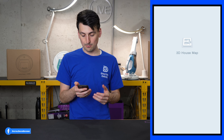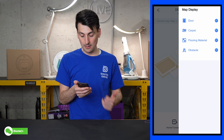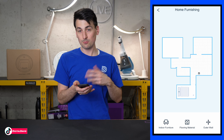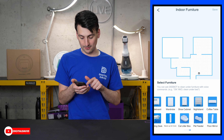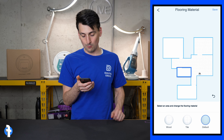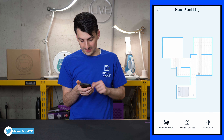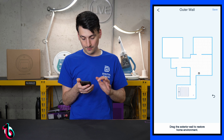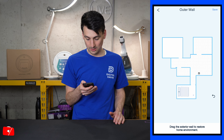Now we're in our 3D settings. We can bring that up and it's going to load a 3D house map — this is really cool. At the top we have our map display options. Then we have our home furnishing — I already added a bed and a little plant in the bedroom just for fun. There are so many indoor furniture options: dressers, nightstands, litter box, and more. Then we have our flooring material, which automatically populated for our hard floors. I wish there was a carpet option. And lastly, we have our outer wall — you can double tap to expand or shrink the outer walls. It's really cool that we have the ability within this app to virtually furnish our home.